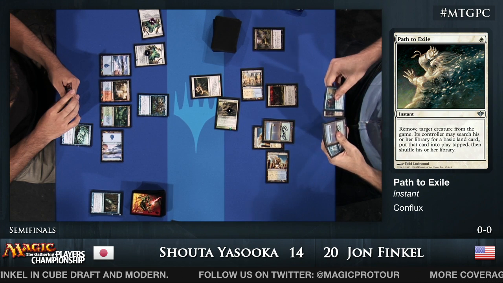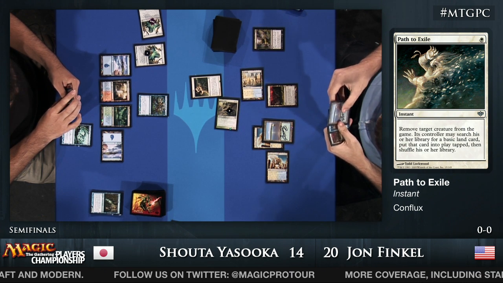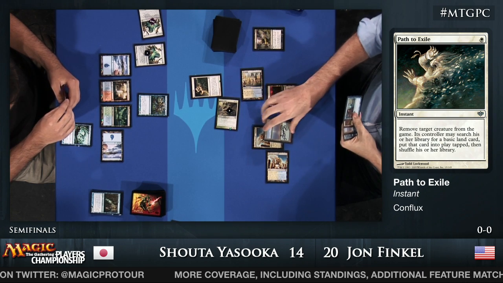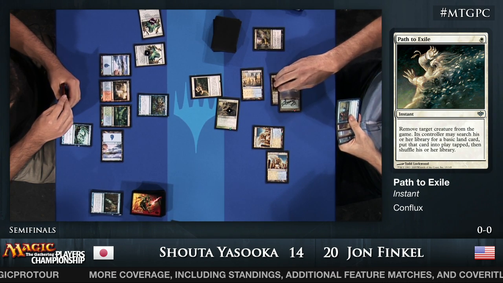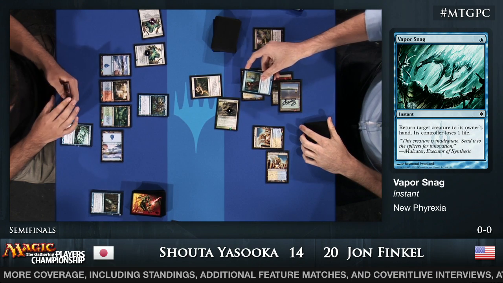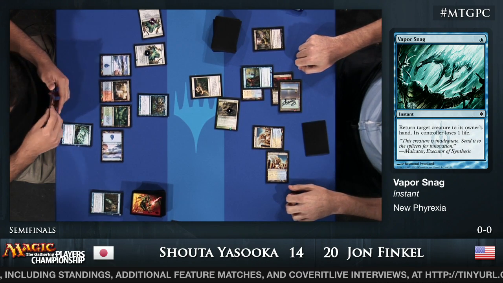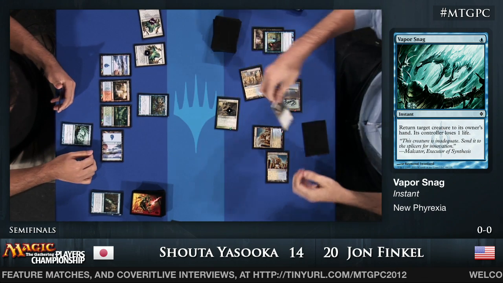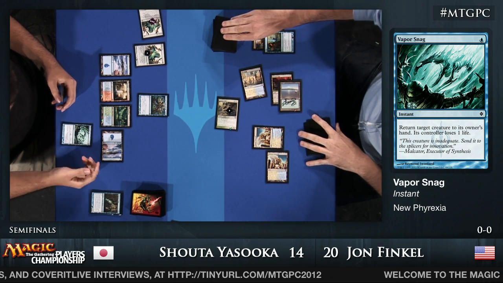An interesting quirk of Vapor Snag, you can't choose not to lose the life just because you're casting it on your own creatures. So Yasooka thinks that a point of life is worth rendering ineffective the Path to Exile from Jon. It's going to be a counterspell war. It's a Remand from Jon Finkel. And that occurs. Now, the Remand targets Jon's own Path to Exile.